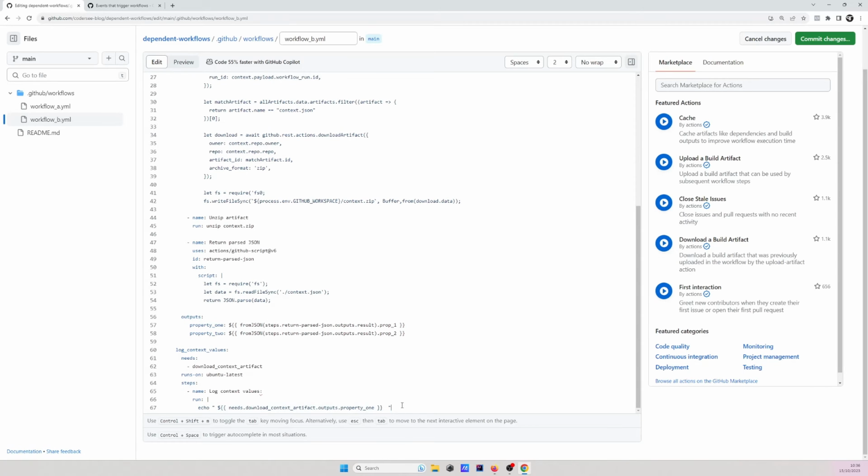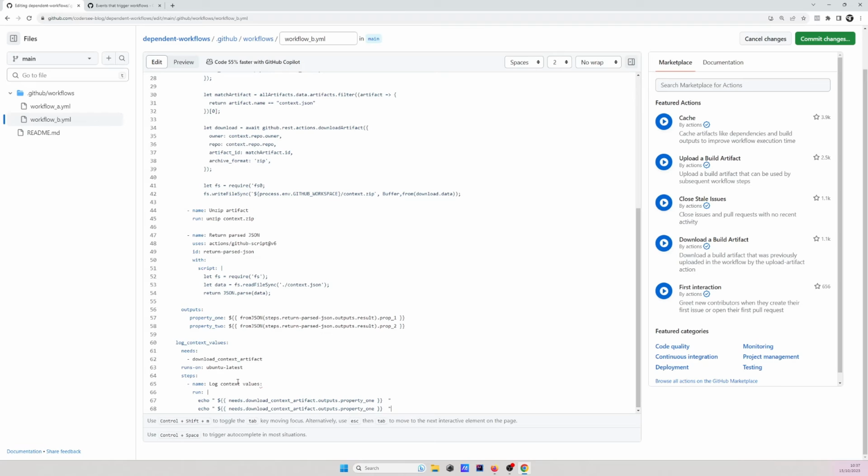Similarly, let's copy and paste this line once again and refer to the property two. So let's see it once again. Sorry, I see some error here. I put it by mistake. Nevertheless, coming back to the topic.